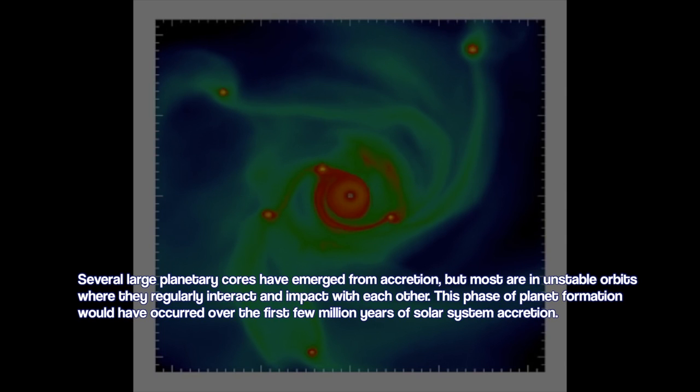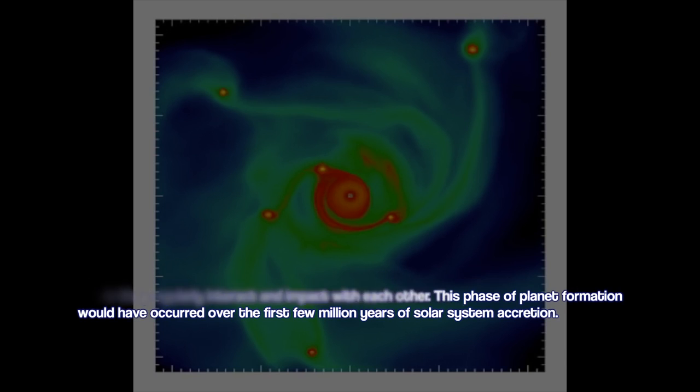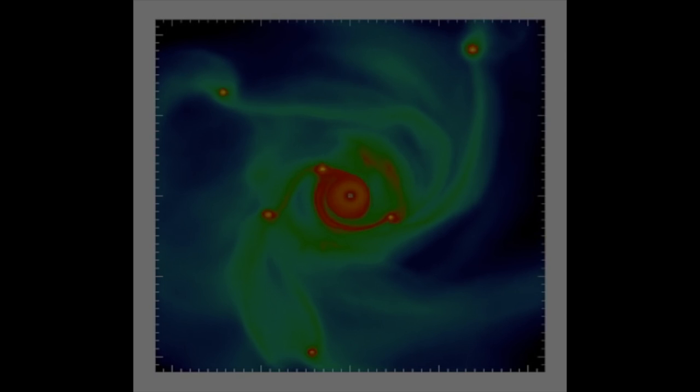So what you're looking at here, at this point in the simulation, a number of protoplanetary nuclei have formed. At the very beginning stages of the simulation, even as it started to run, you saw that what was initially homogeneous disk organized into streamers of material, looked very much like a spiral galaxy actually at one point early on there. And now you have distinct planets, but notice that these planetary cores that are developing, these planet nuclei, are not in particularly stable orbits. They're in elliptical orbits, they're interacting with each other, they're losing mass to the star, if they get too close. And at this point in real life, they would be incandescent hot, constantly impacting smaller objects. A very chaotic scene. So let's continue.